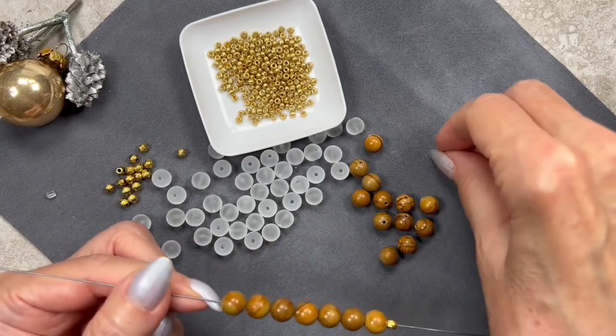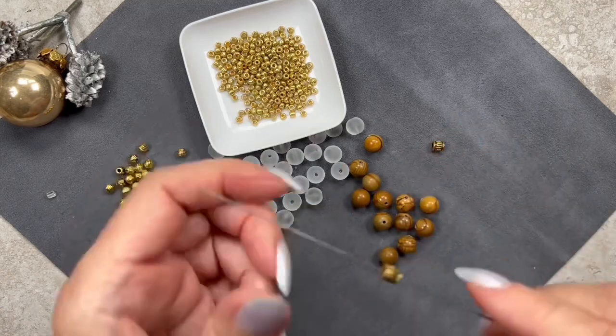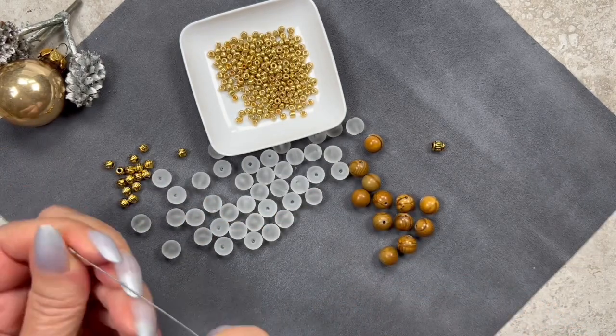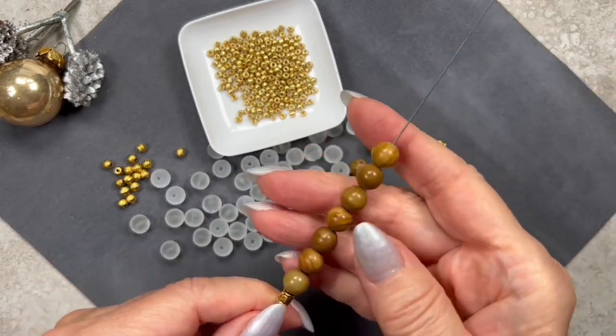I forgot to pull out the Tibetan beads, the tube beads. I'm going to put one at this end. And this is the end that's going to connect to the pendant. Let me put a stopper on. So now let me flip it over.